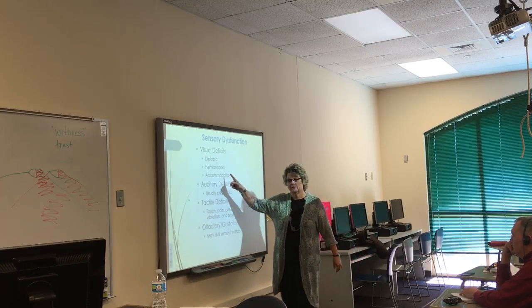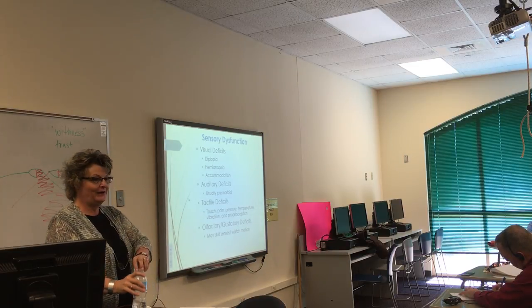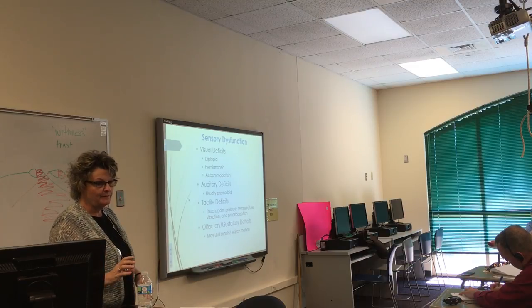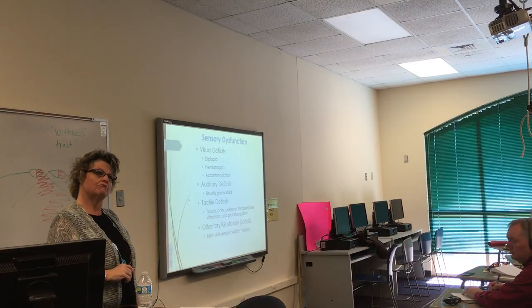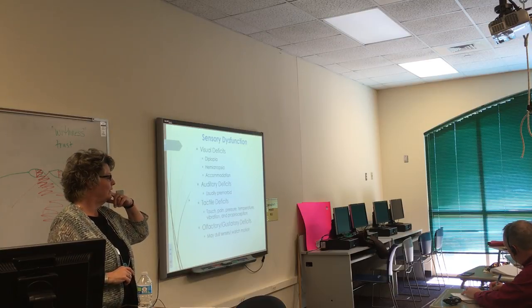What does accommodation mean? Ways to get around it. Well, visually, accommodation is like changing the input, like the focus of your eyes based on depth perception. Is that what the lens does? Or making the one picture. Something says accommodation in your eye. I'm not sure which one it is. One of my eyes accommodates for the other when I'm tracking, but I don't know.